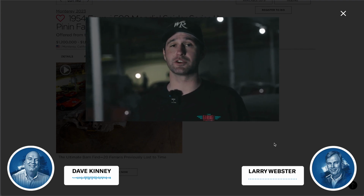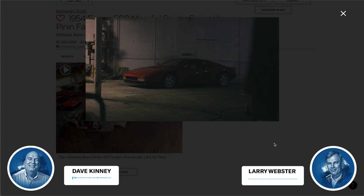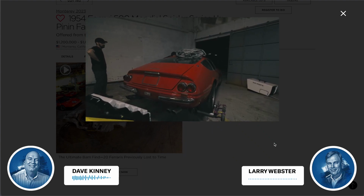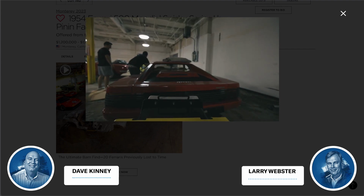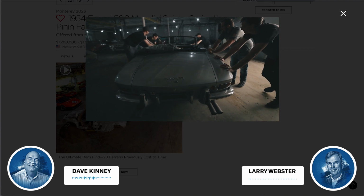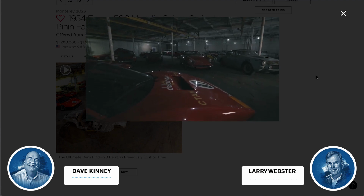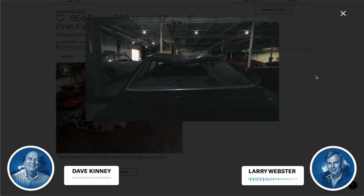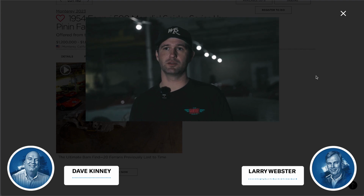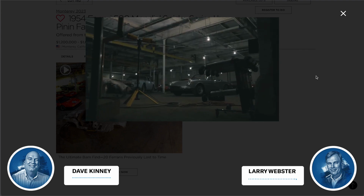If I had a collection of 75 Ferraris, and there's a lot of people out there who have such collections, and I was building a new purpose-built building for it, probably for that $4 million, and I wanted to have something on display when you enter, this would be the perfect car to leave just as it is and leave it on display. Yeah, that is a thing for those lucky people, isn't it? The drama of the entrance to their personal museum.